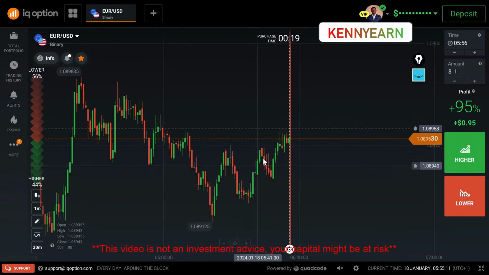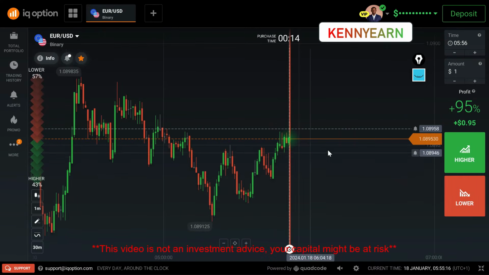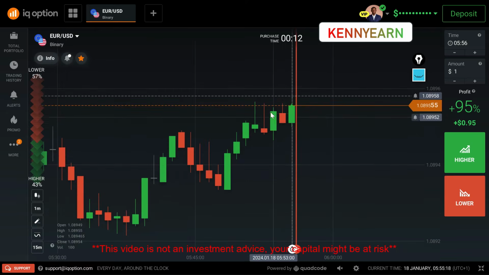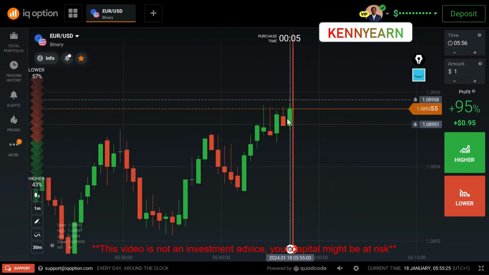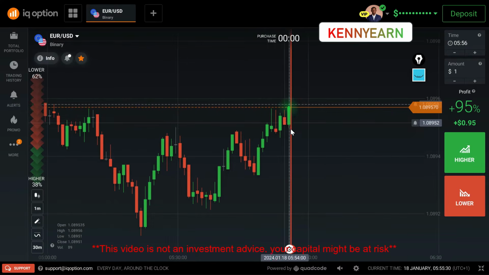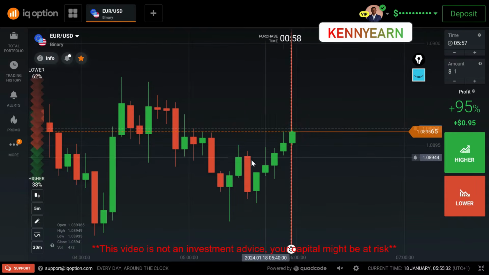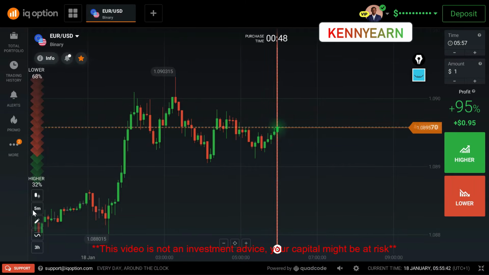Once I put my candlesticks, and then this is 1 minute. This 1 minute is telling you that every candle here runs for 1 minute. So this one 1 minute, this one 1 minute. So every candle here runs for 1 minute. If you put it on 5 minutes, it's saying that for every candle that closes here, it took 5 minutes to form. All right, so that's what it means. And those are the necessary things that you need to know.